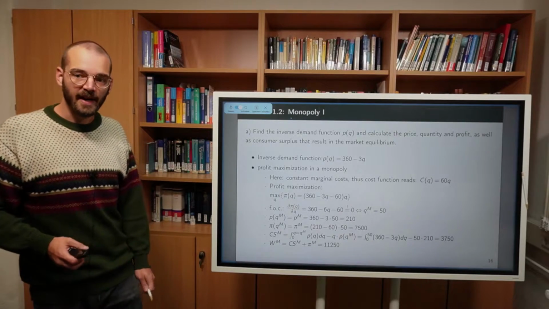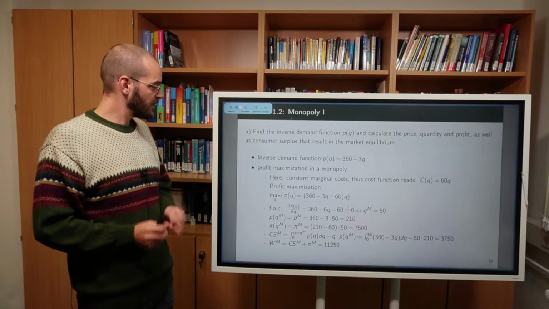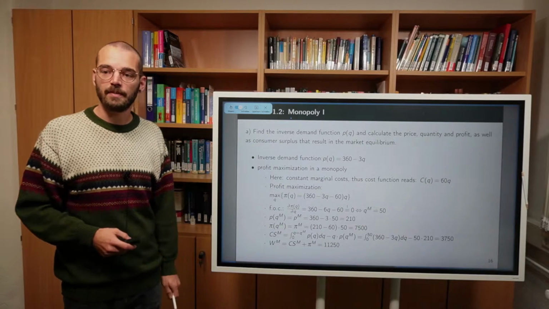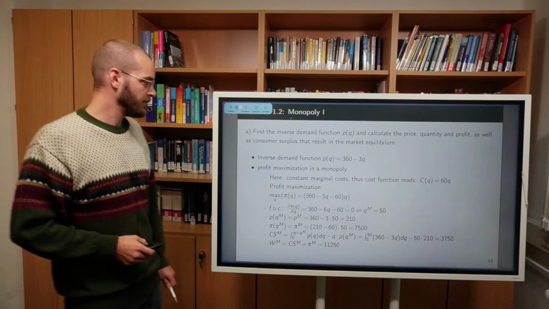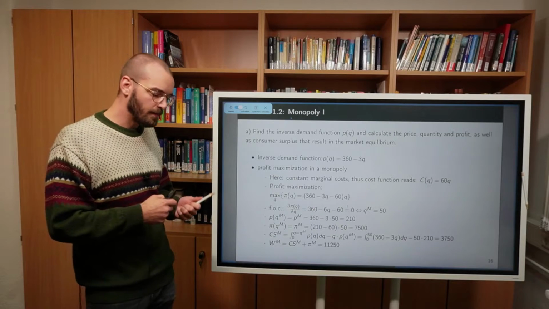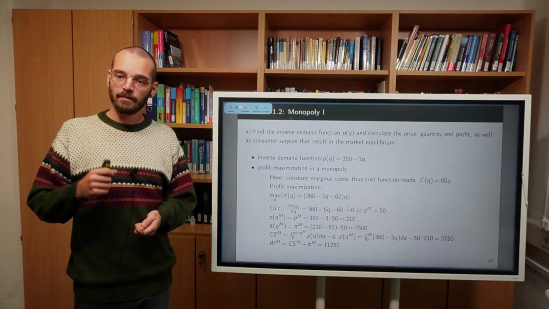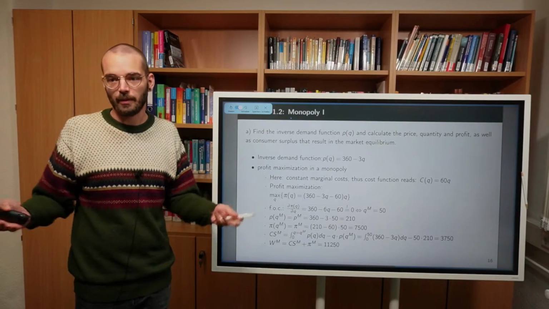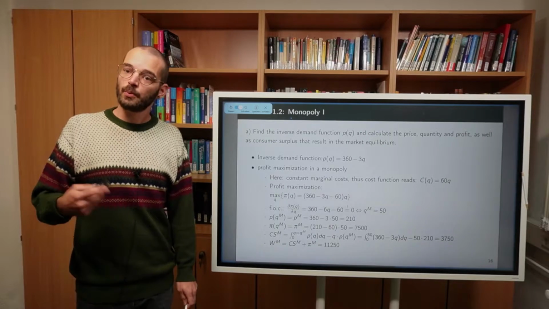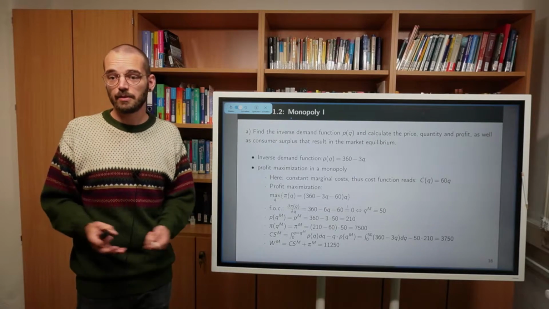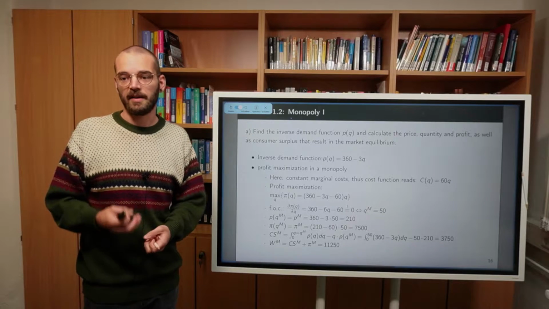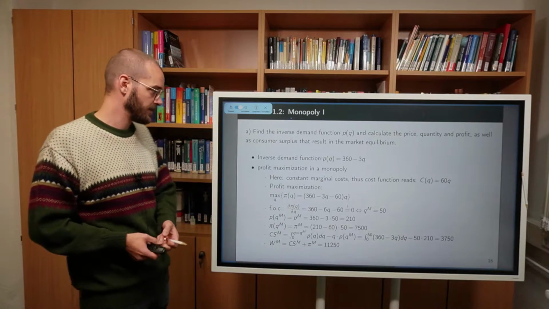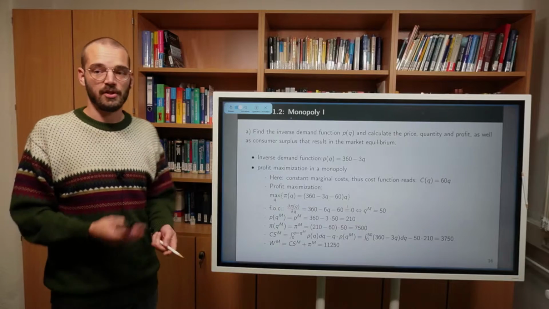And we do so by stating first the profit maximization problem of the monopolist. Because we need to find out the profit maximizing price or quantity, either way, that the monopolist will choose, right? That is what will define the market equilibrium in a situation like this. So in a situation of a monopoly.